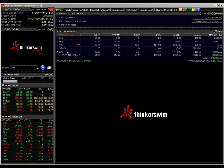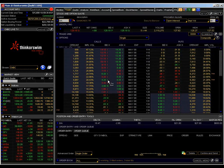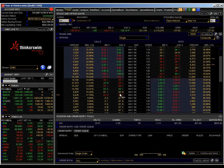We did pare back a little bit on the SPY, and that's the free call video. We also pared it back a little bit on the diamonds because we also had a short position on the diamonds here at the 132 level. We closed those out for 4 cents. And basically that gave us also a long call on the diamonds as well at 2 cents here. We can't lose much more than 2 cents. That's all we can lose on that position going forward.